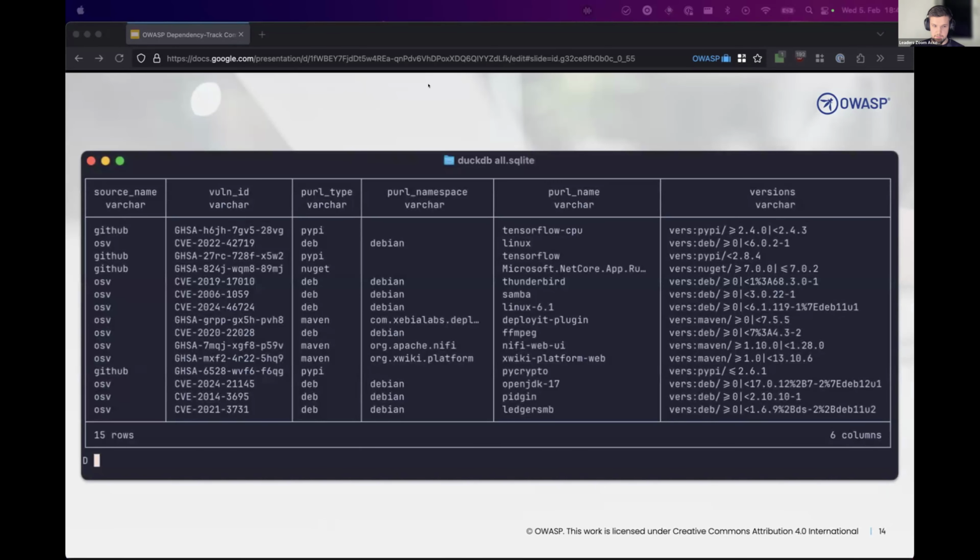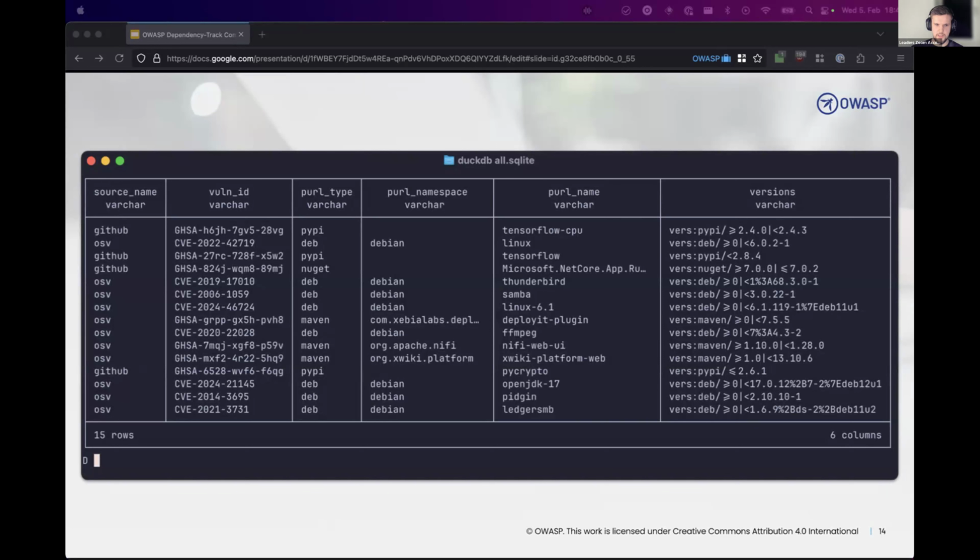This is actually a snippet of the matching criteria table that I just showed. Here you can see on the very left side the source that reported this specific thing for a specific vulnerability. Then here are the PURL type, the PURL namespace, and the PURL name, and then the versions. And the versions, as I said, use the VERS notation.